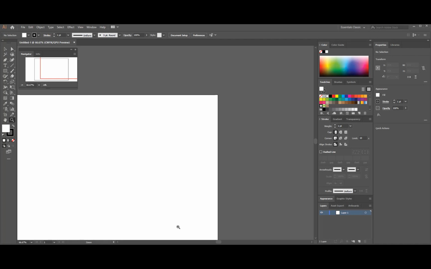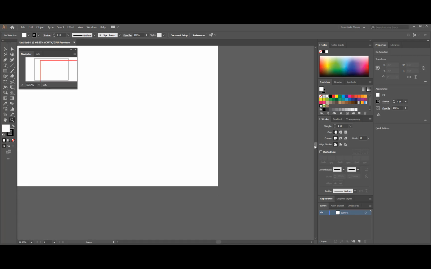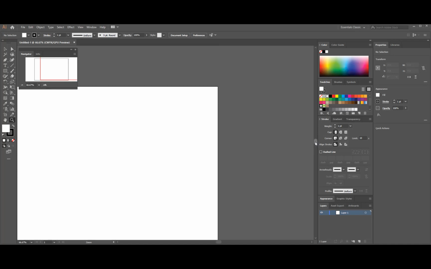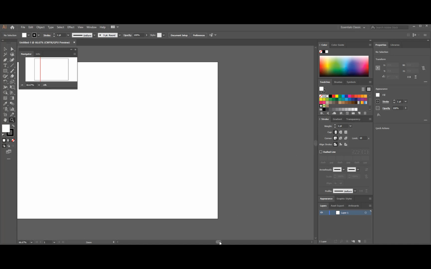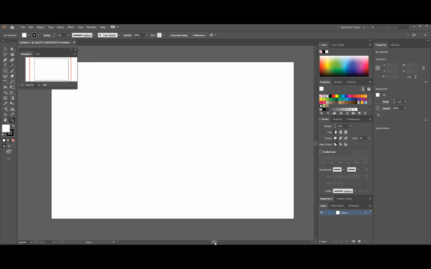For the pan tool, option 1 is to use the slide bar on the bottom and the top on the right hand side. This is basically clicking and dragging the slide bar, and that'll pan you left, right, and such.